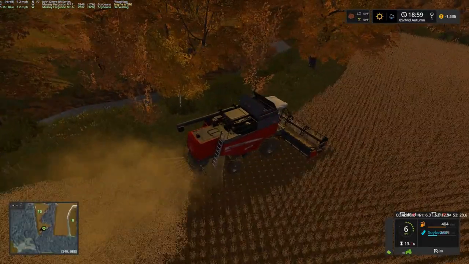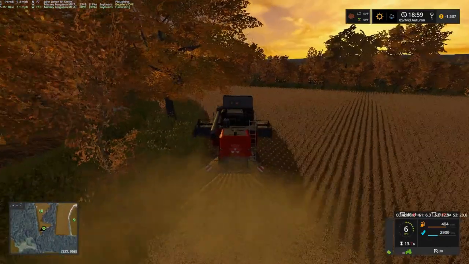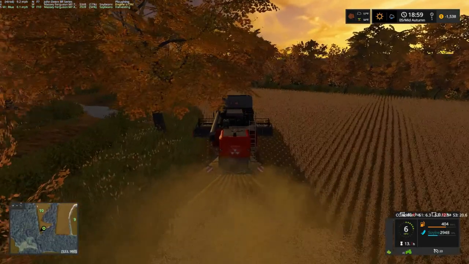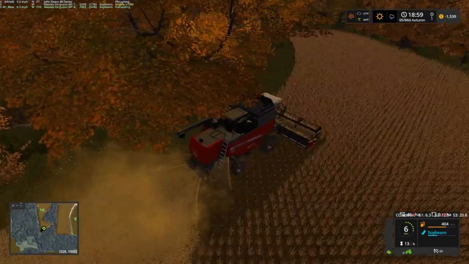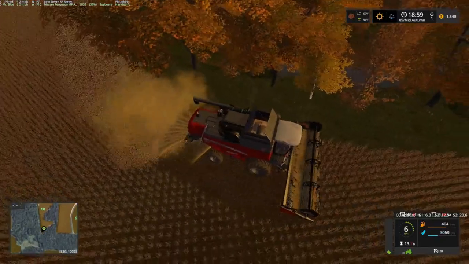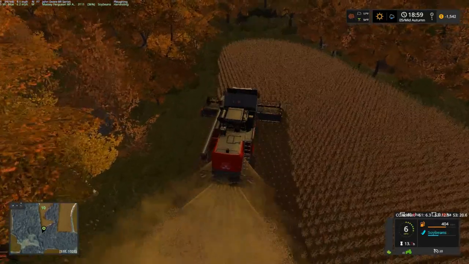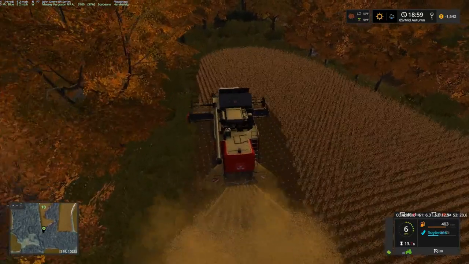As you can see, we're almost to the last point there on the map on the bottom left. We're going into our last point, then we're going straight back up to where we started. And then I'll hire out a worker, and we'll go from there.